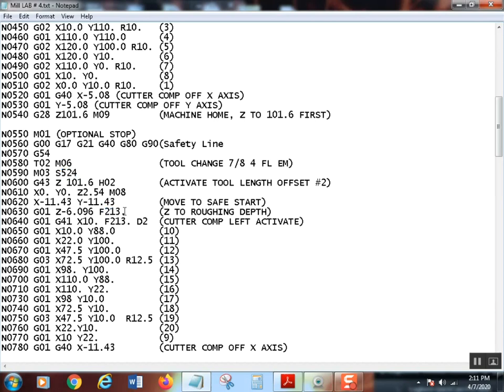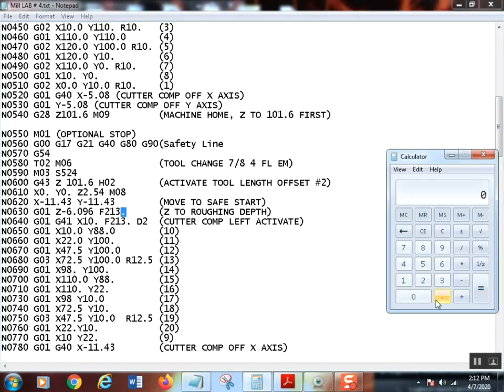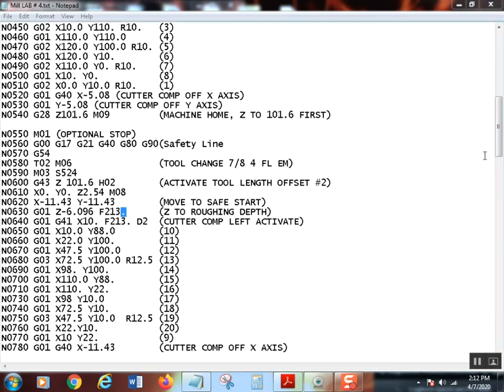Now, that decimal point has to be there. If you don't put that decimal point in there, let me make sure you understand exactly what this control is going to see. This is what it'll see. That's a fraction of a millimeter, so this thing is not going to move at all. If you don't put that decimal point in there, it won't move. You might see a number change in 15 minutes or so. For the love of God, remember, no decimal points in the RPM, but decimal points every place else.